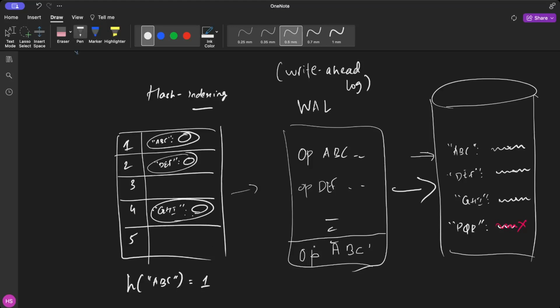So when you have an update operation, make a new entry in the write-ahead log. You'll obviously update it in the hash map. You can just overwrite it simply over here. And periodically, you will flush the write-ahead log entries onto the disk, and the disk will also have the ABC dash, the updated entry of ABC. Now, of course, if you update multiple times, you can have duplications involved.